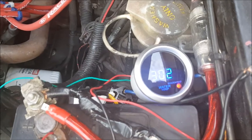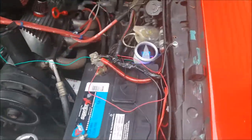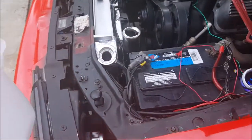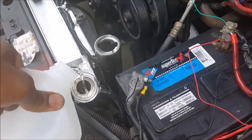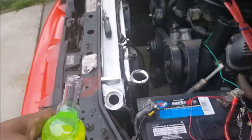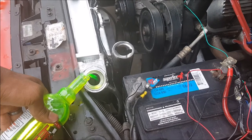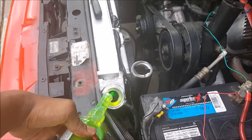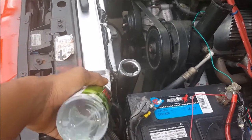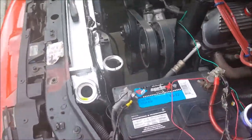I'm not really sure about this temp gauge — it is a cheap one so I'm not really surprised if it doesn't work, but I've got it temporarily wired up in the engine bay. We're going to add water and try to get the system to bleed, then run the car and see what happens. Also, get yourself a bottle of water wetter — it's proven to improve radiator performance. Coolant is not actually the best coolant for your motor; the absolute best combination is water wetter plus distilled water.